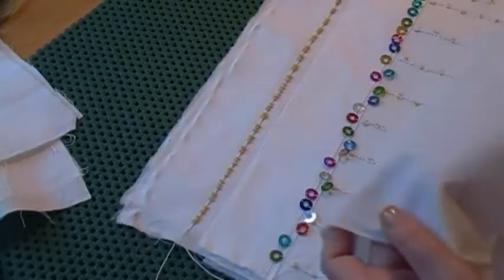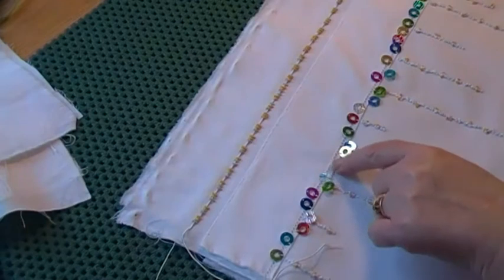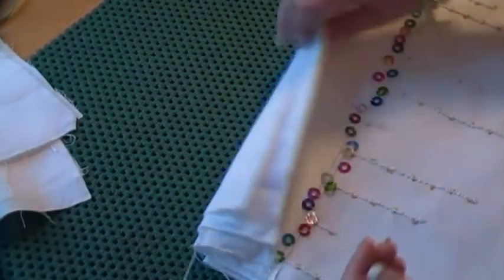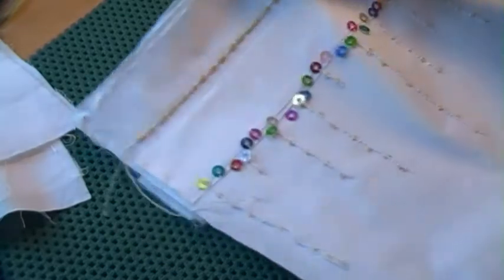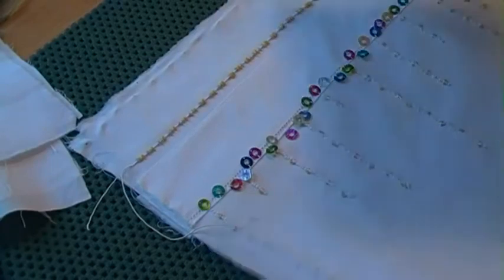So I'm just going to carefully move these because I don't want to crease them — they're damp stretched now. I had a massive, really old tablecloth that's got a beautiful embroidered and embellished centre. But the outside was just plain, with this kind of band with the eyelets on. So this is made from that tablecloth. I've preserved the centre of it and I sometimes use it for taking photographs of my work on. The outside is what I've made this from, so it's all vintage cloth, and I'm not sure that it won't crease easily after it's been damp stretched, so I've got to be careful with them.